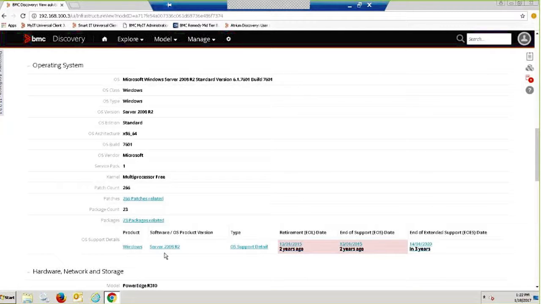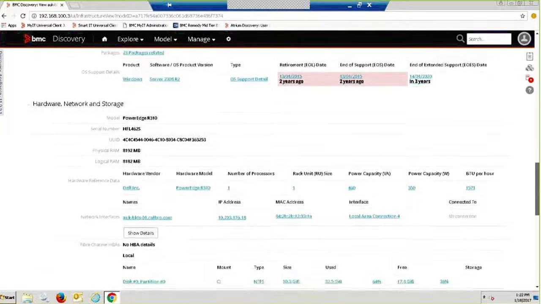Here's the information about the OS. Remember, we've got the extended data pack, so we know that this thing went to end of life back in 2015. Same thing for your end of support. It looks like we do have extended support on this one, at least through 2020, but you need to start building a plan now as far as how you're going to address that. Plus, extended support comes at a big cost. You do have to have something done. It's not like they come fix it for free. There's big dollars being charged there.